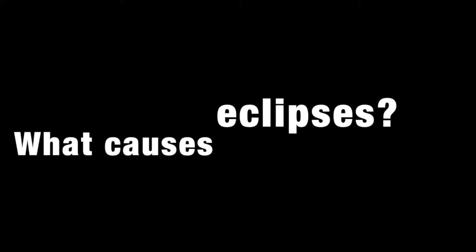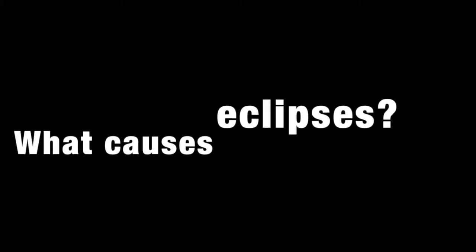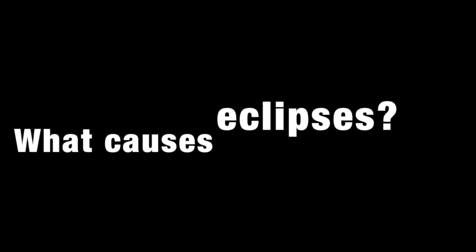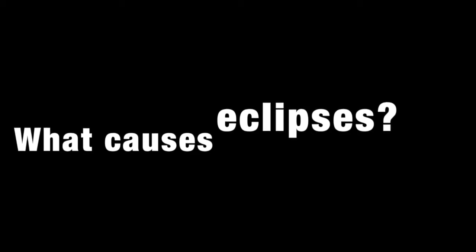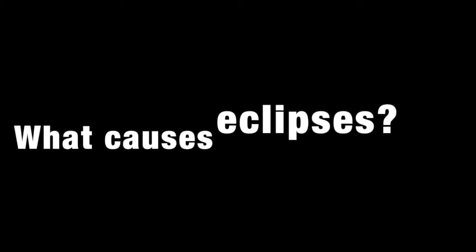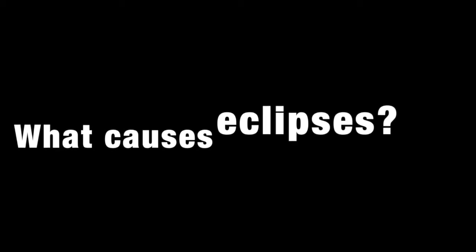What causes eclipses? What is happening when a dark shadow seems to move in front of the sun, or when the moon dims or changes color? These events are called eclipses. An eclipse occurs when one object moves in front of another object in space. A solar eclipse occurs when the moon passes directly between the sun and Earth. When this happens, the moon casts a shadow on Earth. People on Earth see darkness move across the sun. A solar eclipse can only occur during a new moon phase.